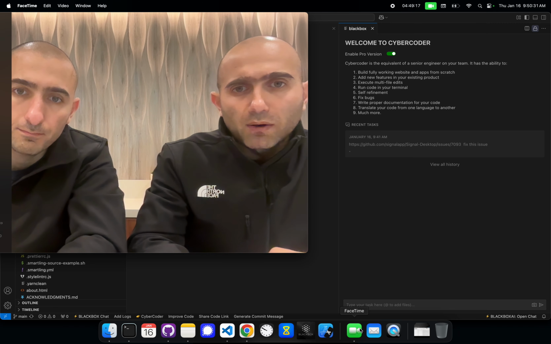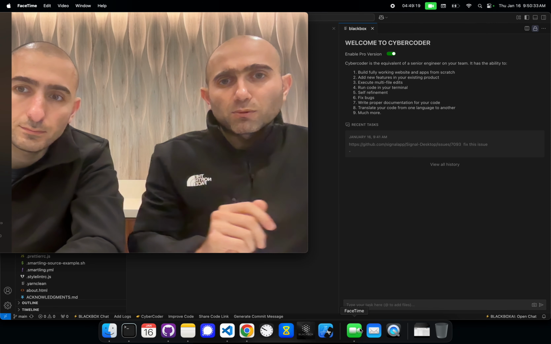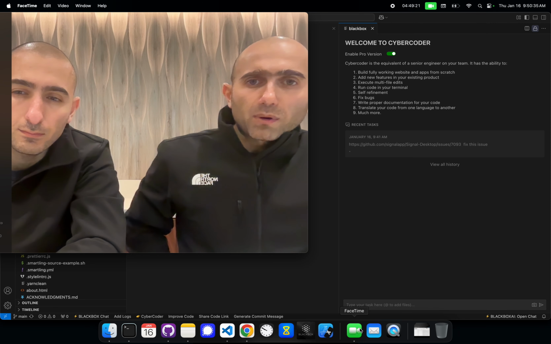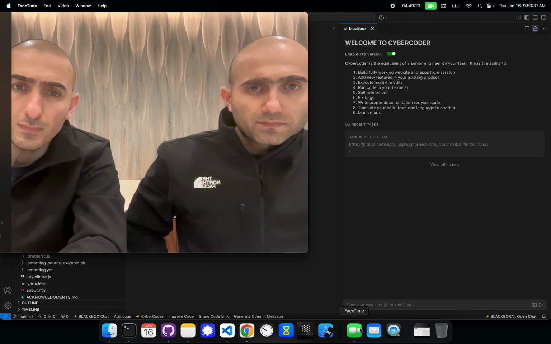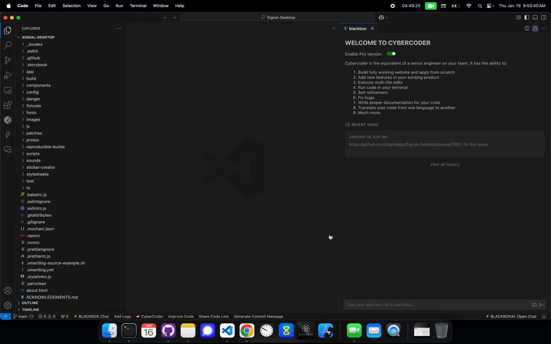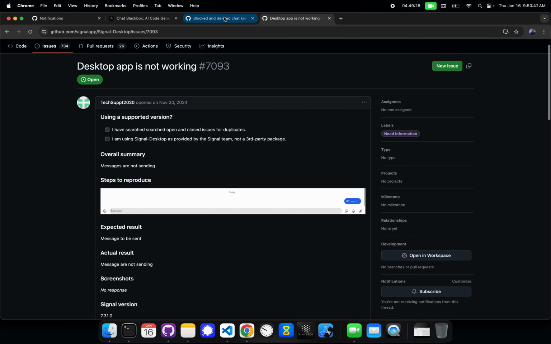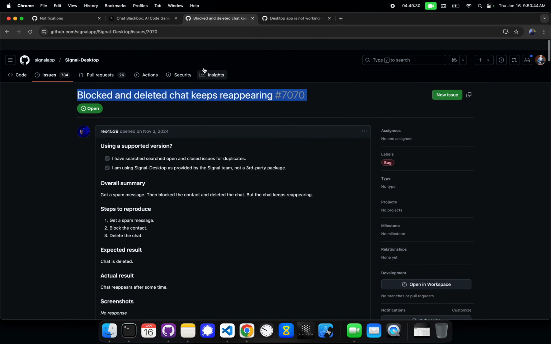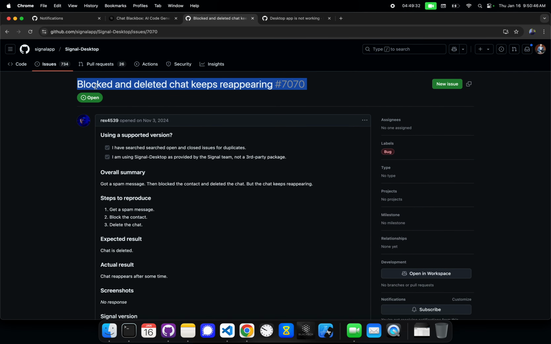Richard's gonna show you how you can interact with Blackbox directly inside your IDE, and we'll talk about other upcoming features after. Yeah, so we're gonna go through one example, and in this case, we're gonna pick one recent issue. This is about a blocked and deleted chat that keeps reappearing.